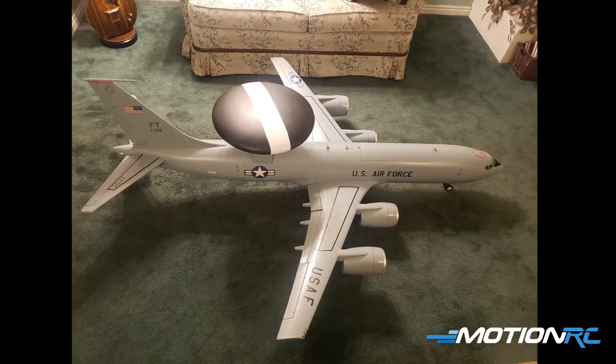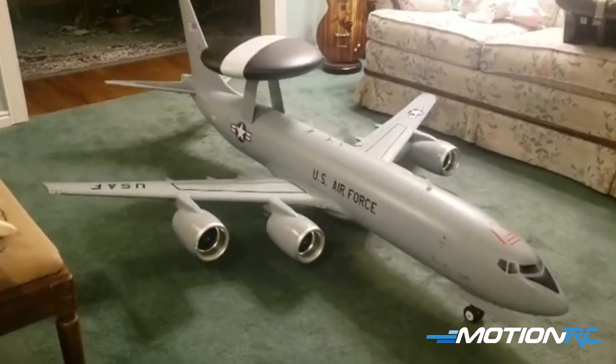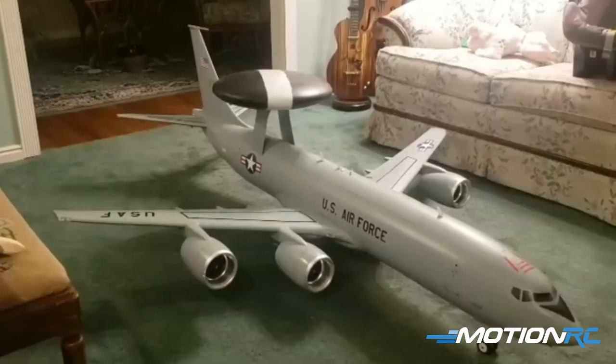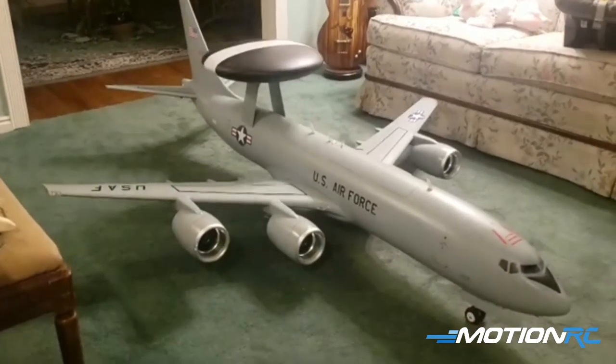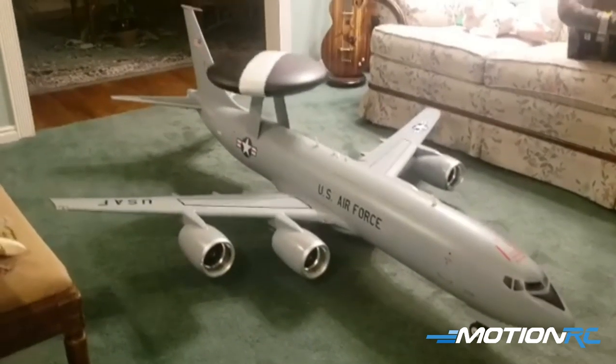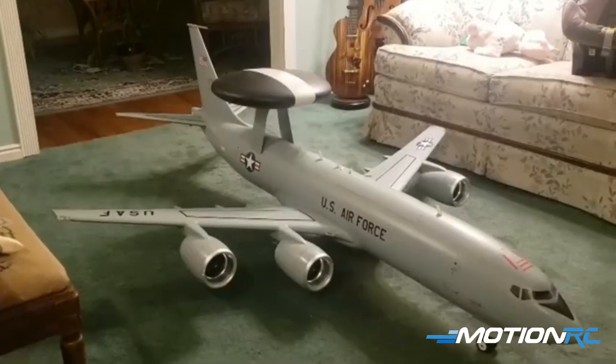So, what do you guys think? How do you think he accomplished the dome on top? I'm going to assume he molded foam and he's got a little brushless motor attached under there with maybe a spinner backplate on top of the motor. But this was all he shared, and he hasn't answered any comments, at least that I saw up until the point of this video.